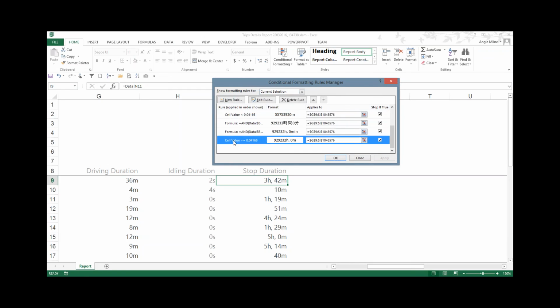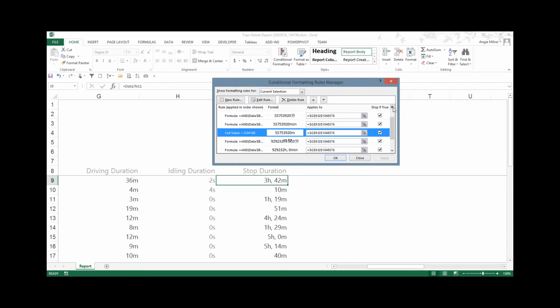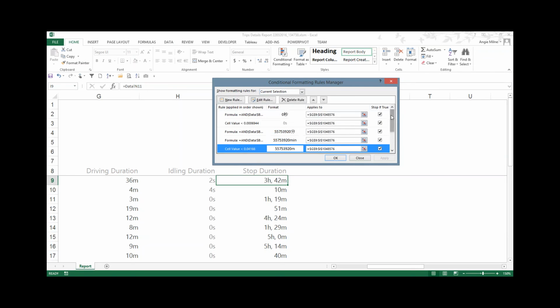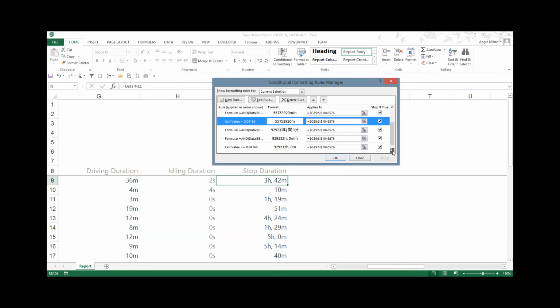So this first condition, and you have to do several different ones because there are different criteria. So this one is looking at if it's greater than or equal to an hour. So if it is, then I just want to show hours and minutes. The one up here is saying if it's less than an hour, then I want to show just minutes. So we could actually add seconds to this, which actually isn't there. We've chosen to just hide the seconds for this one, but it is actually there.